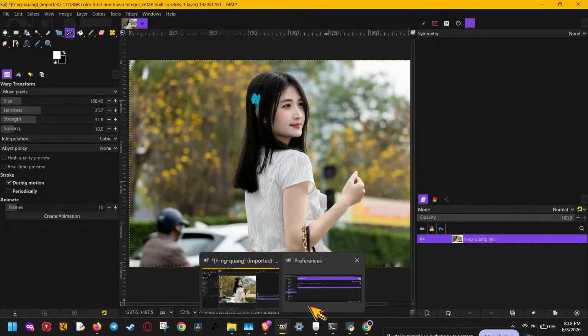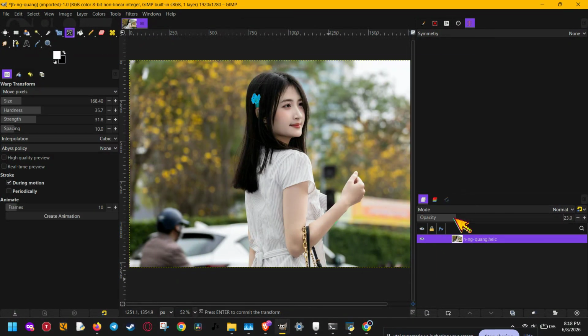If you want to pixelate an image in GIMP, whether that means hiding sensitive details or just creating a fun mosaic effect, this tutorial will show you the fastest way to do it.